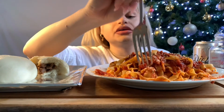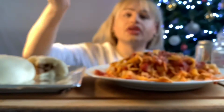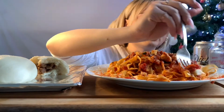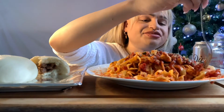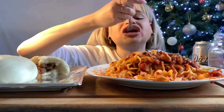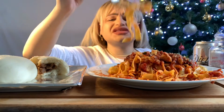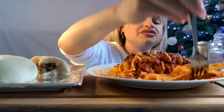I am getting really full. Damn it. Right, can you see how much I've had? You probably can't see. That's how much I've had. And it's quite a lot. Look at the chicken. Have a bite of chicken, guys. Go on. And the parmesan really captivates it. I'm in love. It's so sweet, this sauce. I love a sweet tomato sauce.